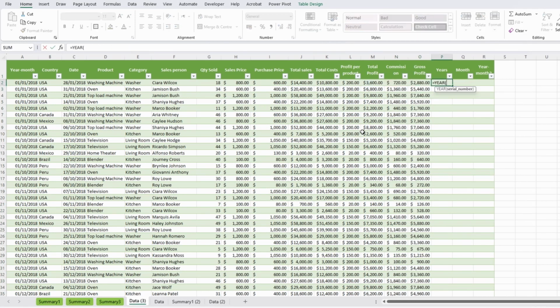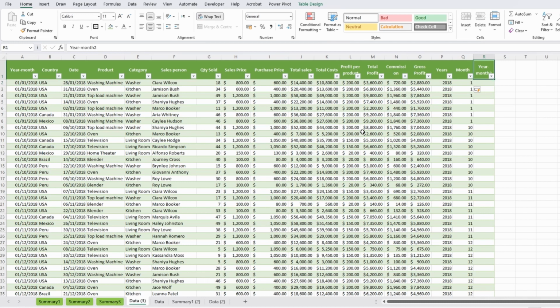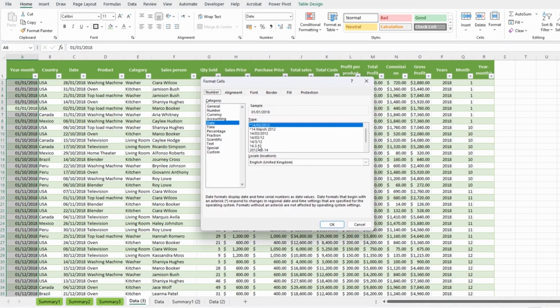Year will be year, and this will be the date column here, and month will be month, and this date column here. This year month is saying year month 2. You can see here, this is because we already have a year month, and you cannot have the same name for two different columns in a table. Therefore, we already have this year month. We'll just update this formatting too.